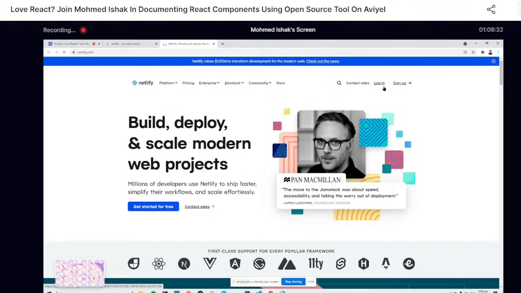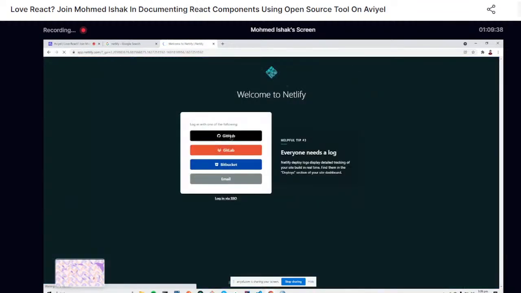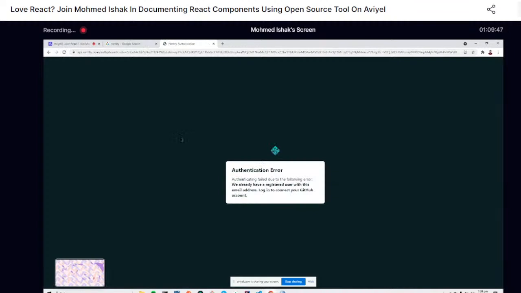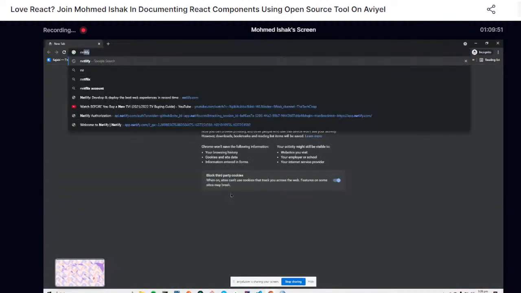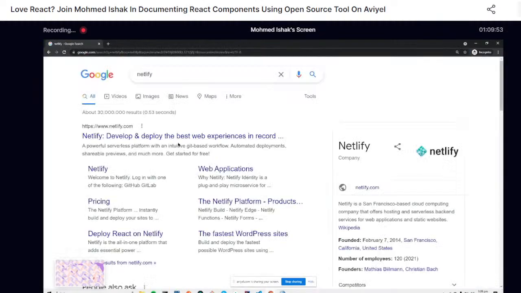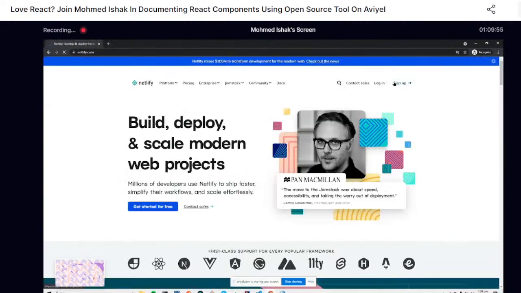Let's log in with my GitHub. Authentication failed. Okay, so I will use my other account. Login using email.